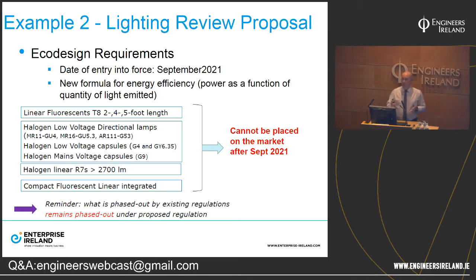The reason this review is looking at, there's three existing measures for lighting that look at tertiary lighting, household lighting, and they're all being merged into one single proposal. And the reason is the MEPs that were actually set have driven the market towards LED lighting. All lighting going forward will be LED. Now, there will be some exceptions allowed for certain non-household applications, such as entertainment lighting, emergency lighting, things like that. So there's always exceptions to the rule. But in general, this has driven the market towards LED lighting.